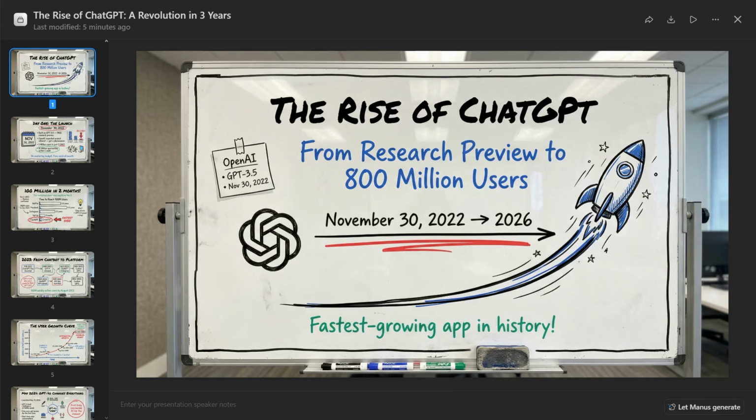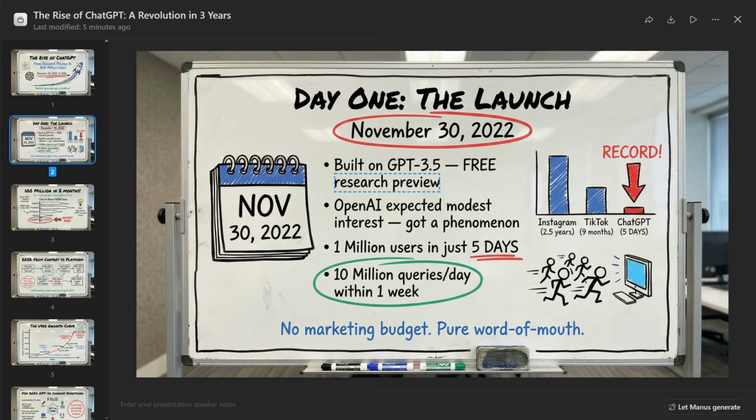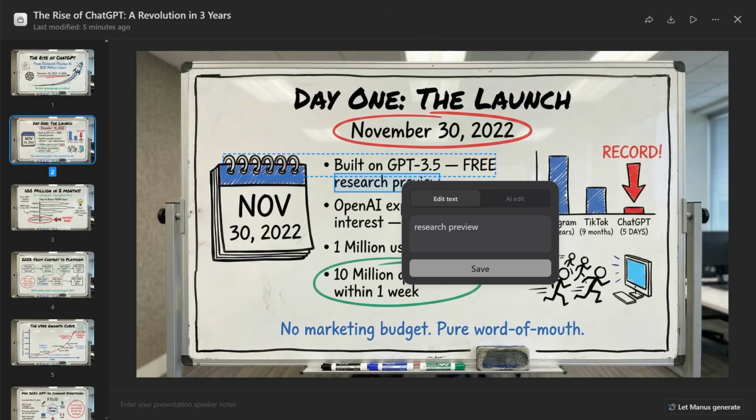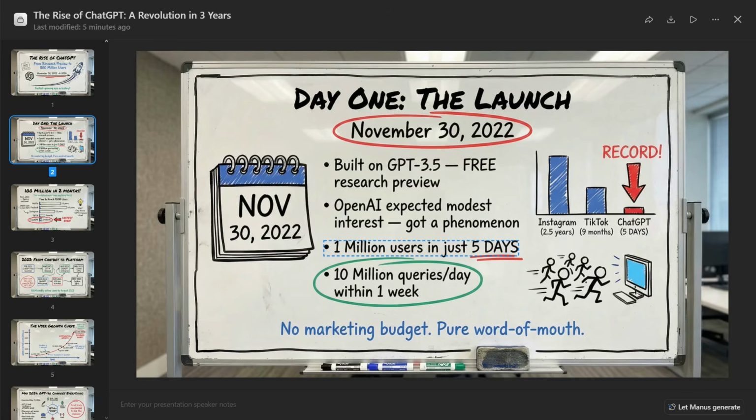Let's say, for example, you're in the presentation and you actually want to change some of the text. You can actually do that, guys. So let's say there's some text here that says research preview. You can literally click that text and edit that text. Now, you might think that this is not that big of a deal, but trust me, it is, because every image is auto-analyzed and then a text box pops up. And the reason that this is so useful is because you don't have to hover over the specific word. It literally just gets it.